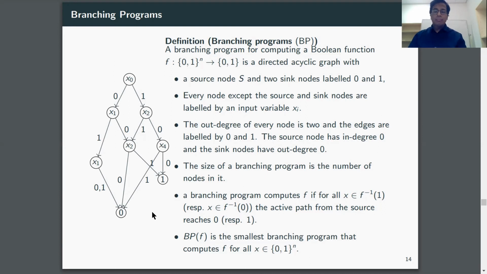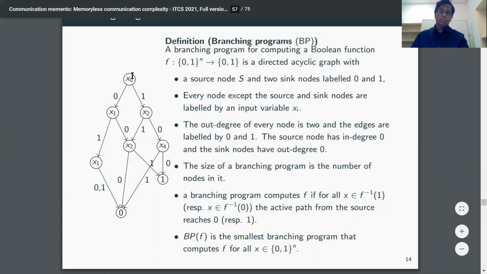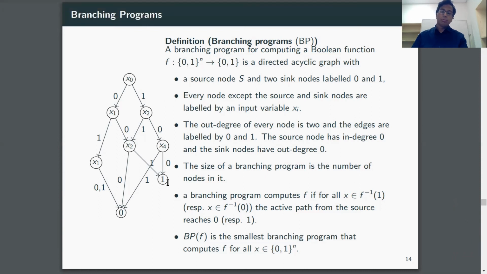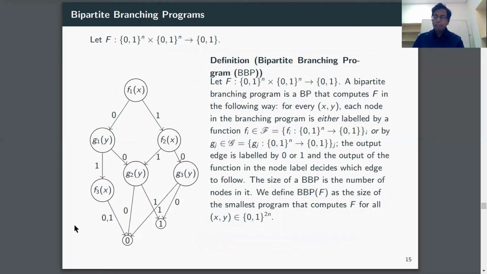We say that a branching program computes a function f if for all the 1 inputs, starting from the starting node, we reach the 1 node, and for the 0 inputs, we reach the 0 node. The complexity of a branching program is the size of the smallest such branching program computing f for all possible x. Now we can also have a bipartite branching program.